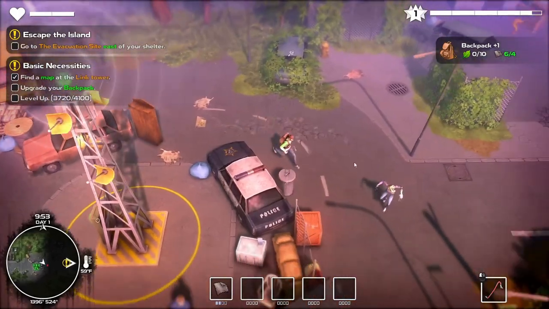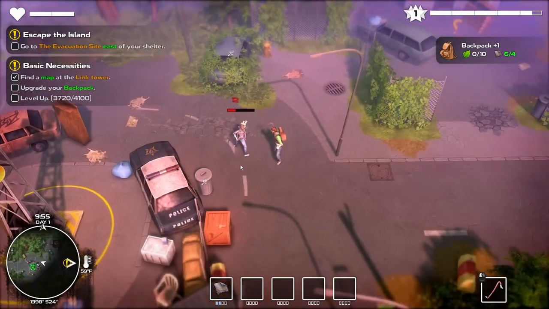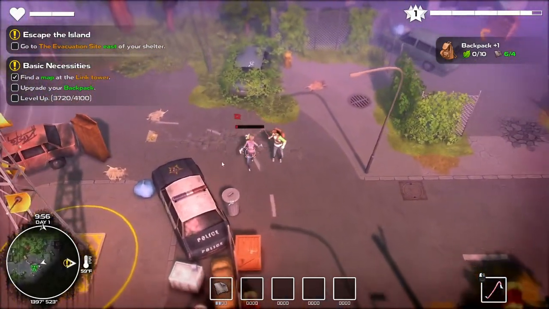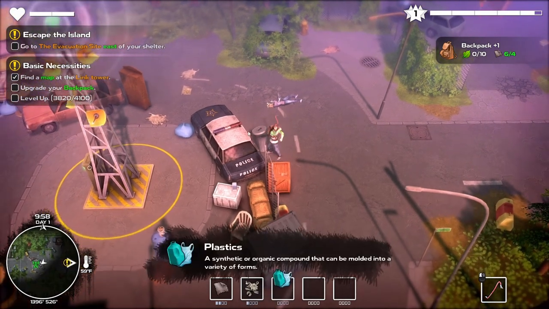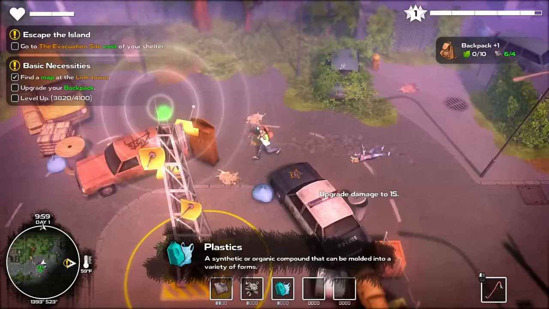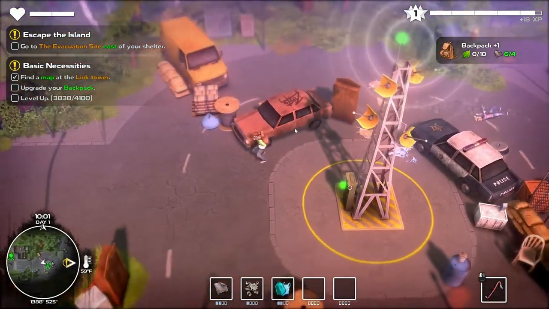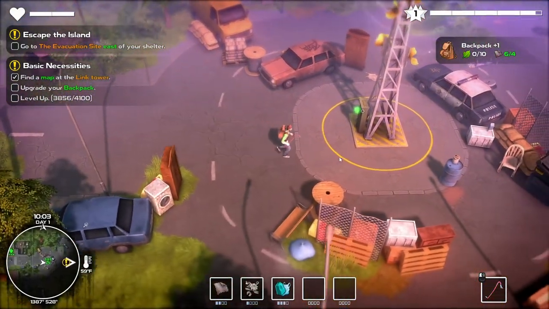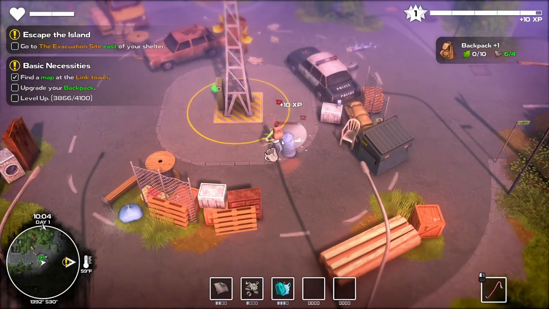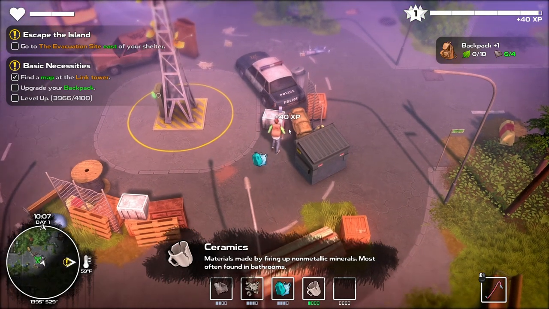Alright, so let's kill guys. That's right. You can't mess with me. I am the ultimate. Alright. So we got some plastics. Maybe I should just spend a little bit of time harvesting some stuff around here. And then check to see what we need to upgrade that backpack. I think probably would be a good idea. Alright, so that's gonna be ceramic. I think we picked that up before. Yeah, nice. Very good, very good.